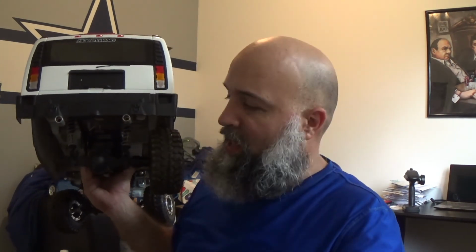The other thing that I wanted to show you guys was, I do have a light kit in this thing. For some odd reason, the light kit's not working, but it was working the other day. But it's not working now. Why? I don't know. I'll have to figure that out.